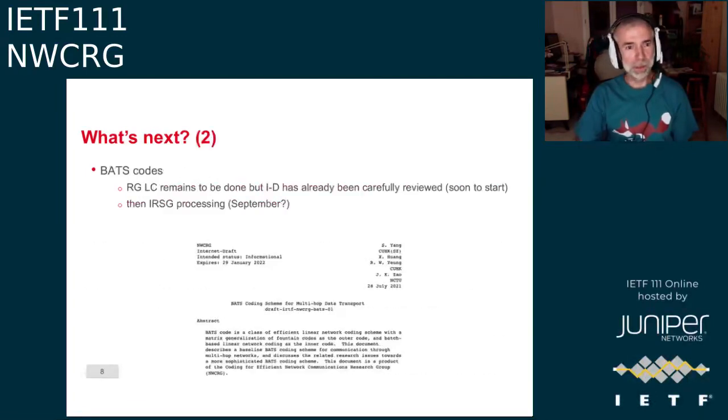And last but not least, we'll also very soon finalize this BATS codes document. That's an activity that started quite a long time ago, I would say in 2015 or most probably. I remember a presentation from Raymond Yeung back at the London meeting. I don't remember which IETF meeting it was, but it was in London.